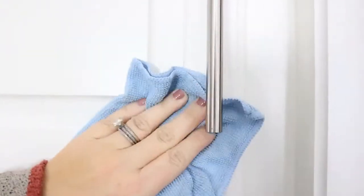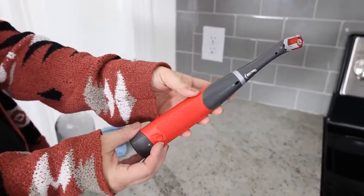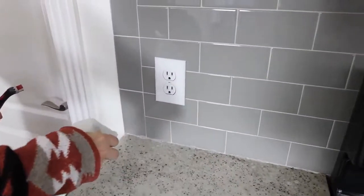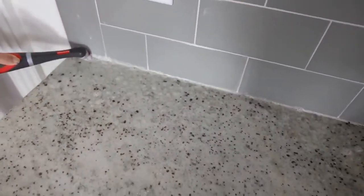You can use it on, like right here, you could see I'm using it on the crevices of my kitchen doors. I've used it on ceramic tile, on my back door, and in my fridge. If you have tough stains, it really just gets the job done. It comes with two different brush heads and it's priced right now at $21.81. So love that.